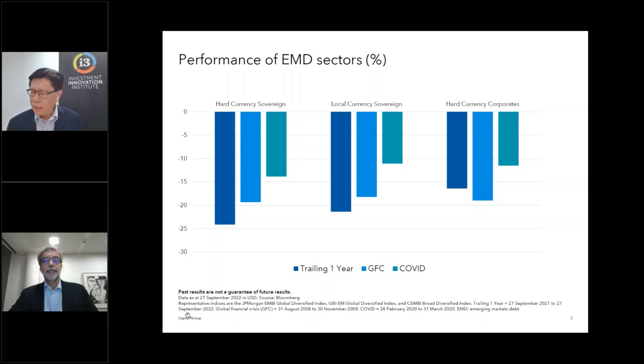Right. I can see on your charts you've compared the current one-year trailing period with the global financial crisis about 20 years ago and COVID. Some would also try to compare it to not so long ago, in 2013, when there was the taper tantrum. How do you compare then and now? Yeah, the taper tantrum was a much shorter episode, very traumatic for emerging markets, in particular for currencies. And the big difference, and I unfortunately don't have a chart to support that, is that before the taper tantrum, emerging markets currencies had been very strong and were screening very expensive, and we had a lower level of reserves. So the taper tantrum really wrong-footed a lot of emerging markets countries at that point in time. It was quite painful from a pricing perspective.